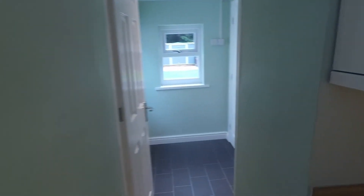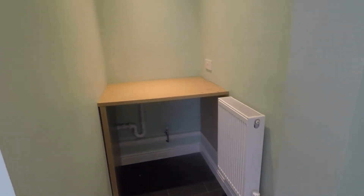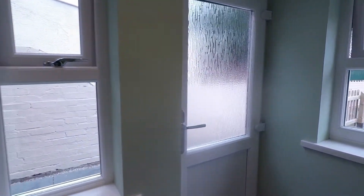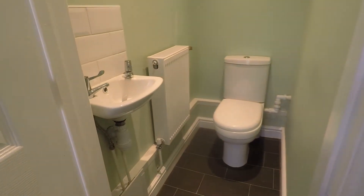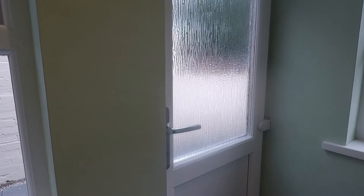Towards the back there is the addition of a utility room with extra space for further large appliances such as your washer and dryer, with a countertop above — nice and out of the way. There are also new windows and doors to the back with access out into the rear garden. You also have the addition of a cloakroom with a WC and hand basin — always handy for extra storage, for hosting and for garden parties. The downstairs loo is always a great feature.